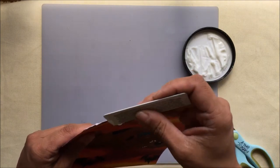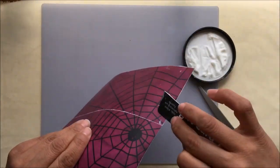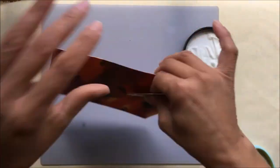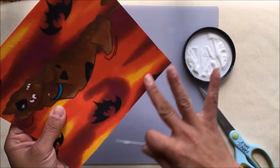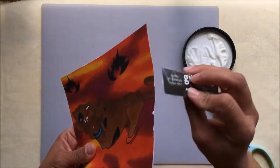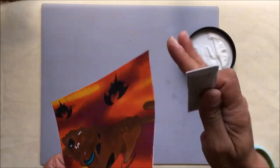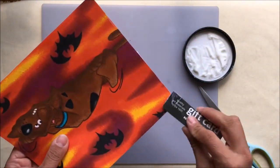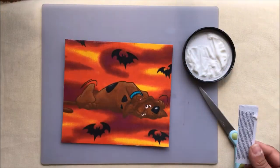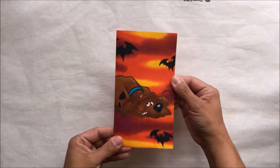Now again, if you wanted a little extra sealing on your edges, you could again apply a nail polish or paint along the edges just to give it a finished edge look if you wanted. You could also stitch around that if you wanted. It wouldn't necessarily be functional stitching, but it would give a nice texture to the edge of your traveler's notebook insert. Once your edges are all dry, your cover is ready.